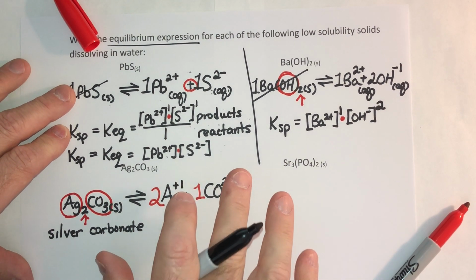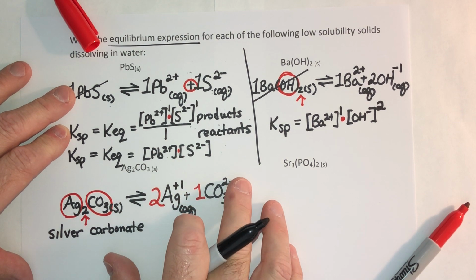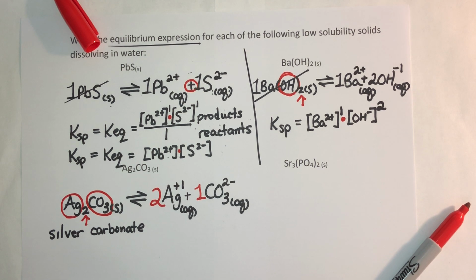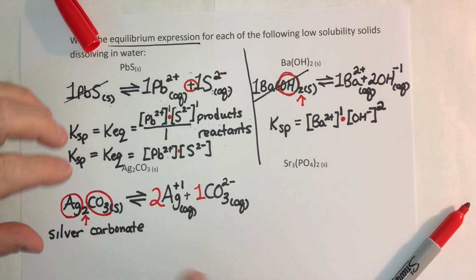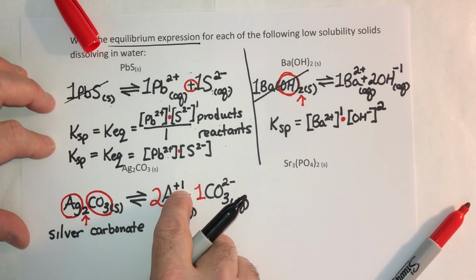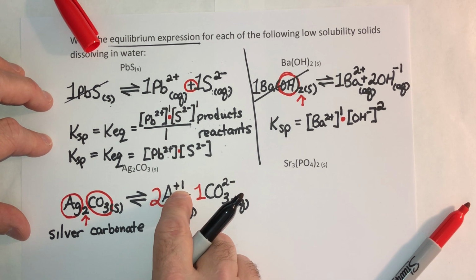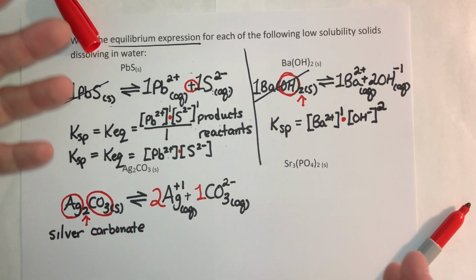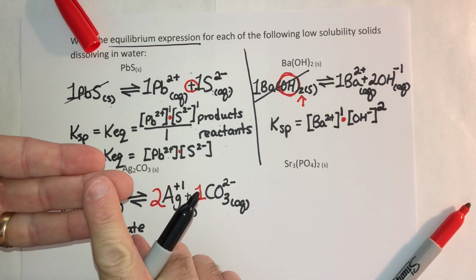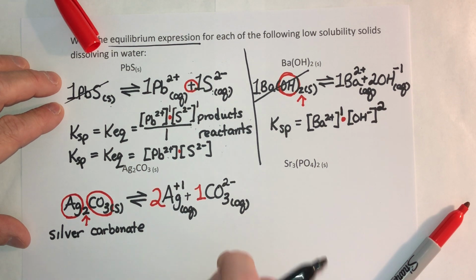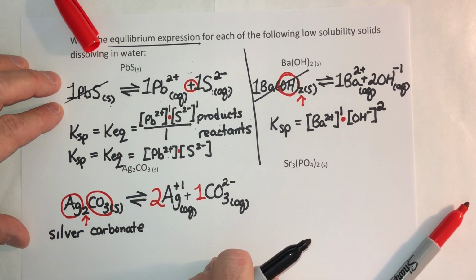And I've got to say, when we're talking about these low solubility products, silver 1+ is one of our favorites. Okay, it shows up a lot. So it is worth your while memorizing that silver is always a +1. It's an exception in the transition metal world because pretty much all the rest have more than one possible charge, right? Iron can be 2+ or 3+. But a silver can only be +1, right? It is an exception, and it's one that you should know.